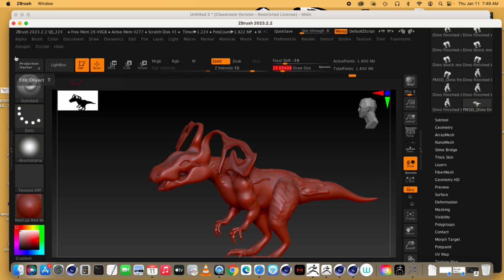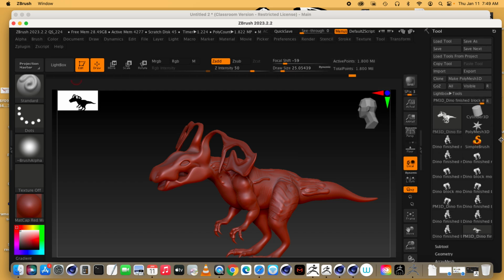You always must be in Edit mode over here as you work. The minute you click off of that, it leaves 3D model mode into 2D illustration type of thing, if you're not familiar with ZBrush. So you want to be on that all the time.